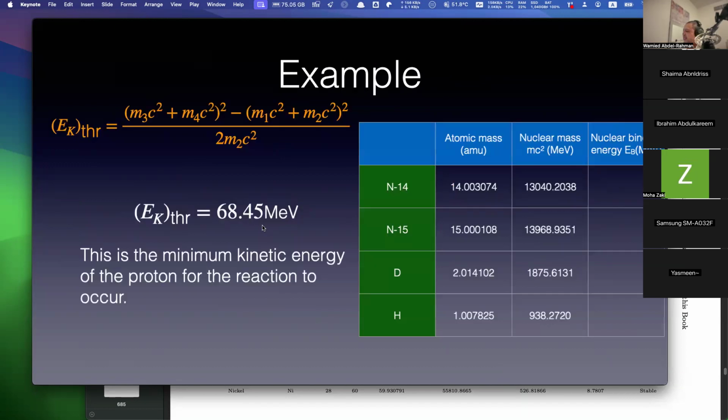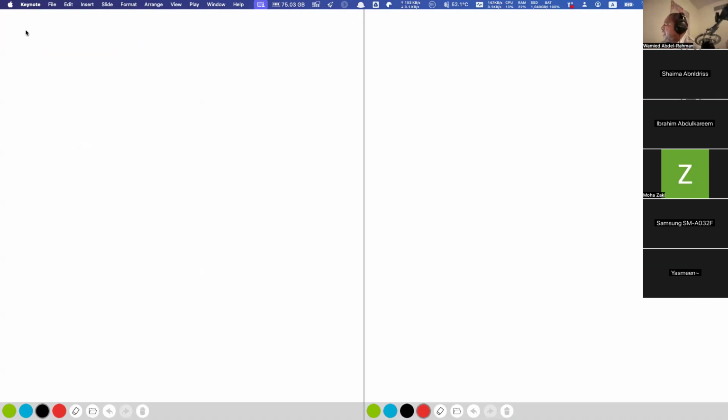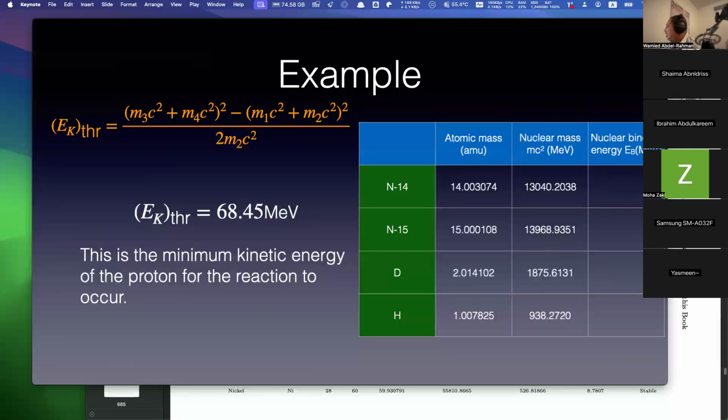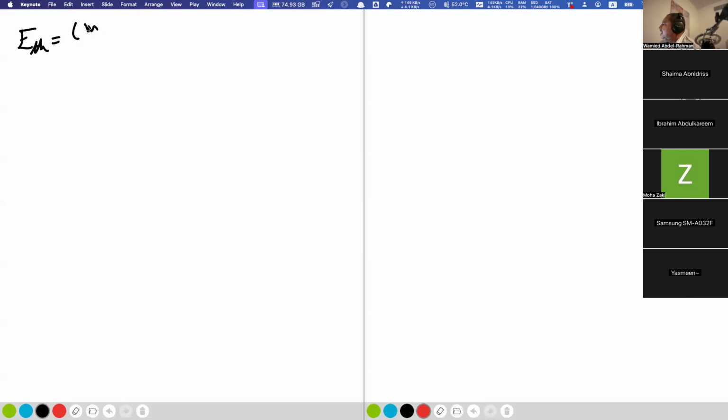So here in nuclear pair production, if we look at this, the formula states that the threshold equals, I think this is the products, so we'll call this M after, squared, minus the sum of M before, squared, and of course there is a C squared somewhere there, and then we have the 2M. This is the target, so this will be the target, and then C squared.